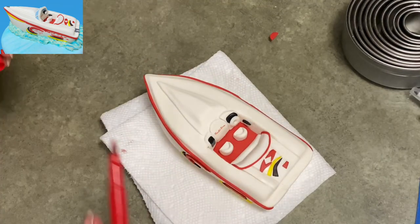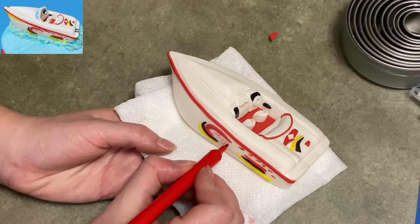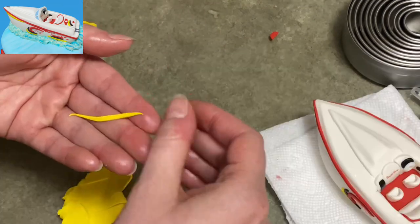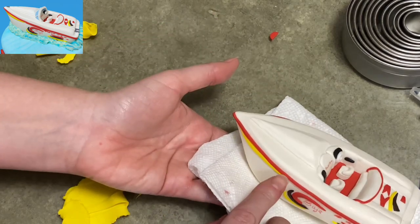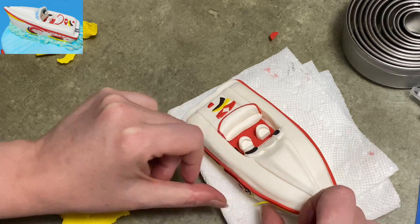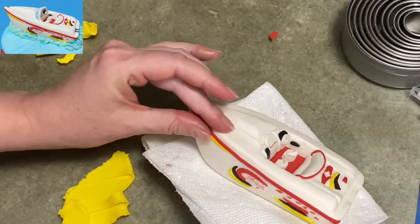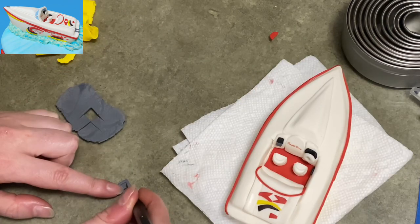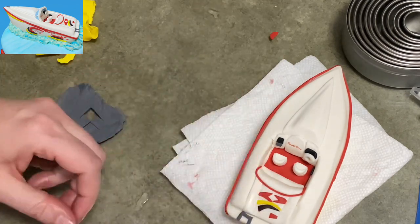My boat originally had the word 'Baja' written on the side, so I wrote it as carefully as I could to match the picture using my food coloring marker. I didn't write it on the other side — you'd have to write it backwards, so I just didn't. Now I'm adding a few more final touches — a few more yellow stripes, with one going right under the red in the front at the bow. If your boat has these kinds of things you'll add them; if you need a roof or something you could add that too. I'm also adding the little ladder to the back of the boat — basically a squared-off horseshoe shape that fits perfectly on my little ledge.